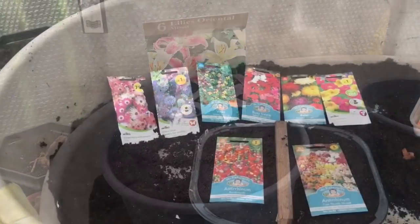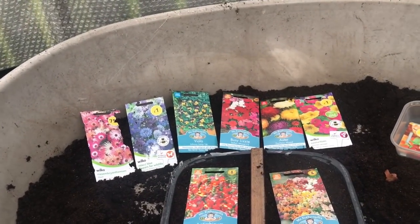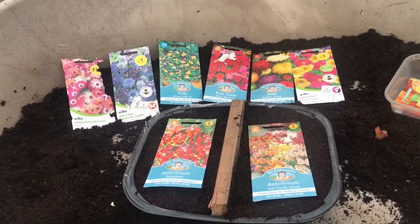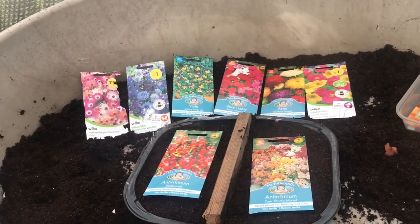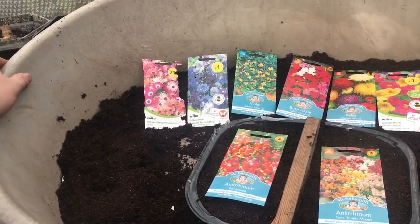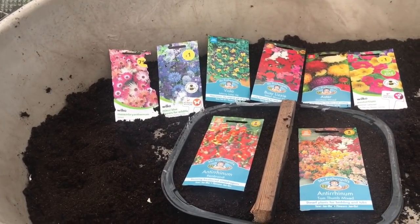So like I've said before, I'm going to try my hand at a few flowers this year. I've never done flowers before. The only flowers I've done are the dahlias from last year, and they were pretty much straightforward, straight in a tub, then straight into the bed. These are all I'm growing from seed.